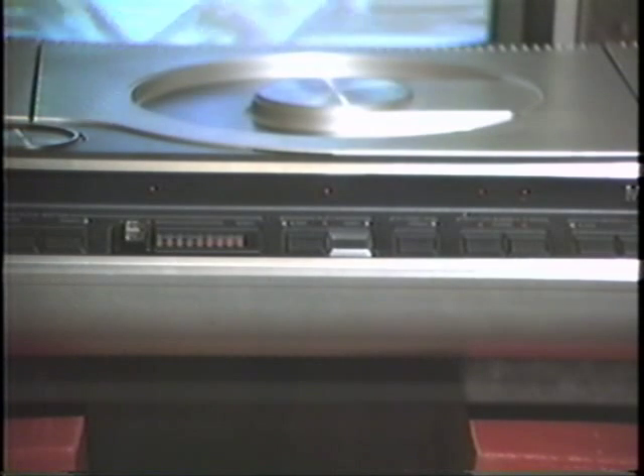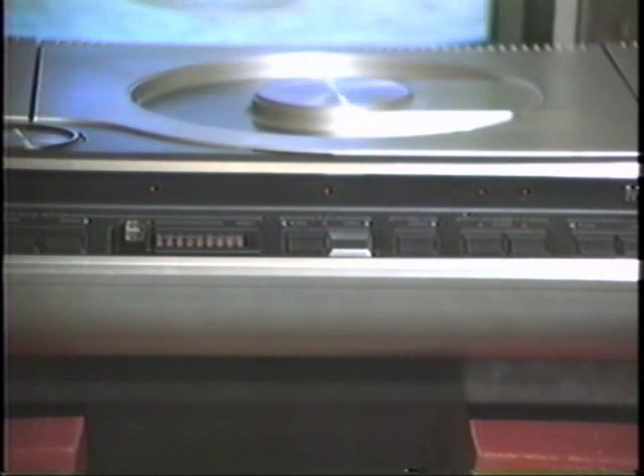This is the LaserVision video disc system. We're going to cover the video disc player itself, what different brands and models are out on the market today, as well as some that have been on the market in years gone by, and what this disc machine looks like. There are two home video formats out right now: video cassette, or VCRs, and the VDPs — the video disc players, which we have sitting right here behind us. The video cassette recorders can record and play back off TV or off a video camera, but these video disc players are only for playback. The video quality you can get out of these things is superb — much better than any videotape you can rent or buy in the store.